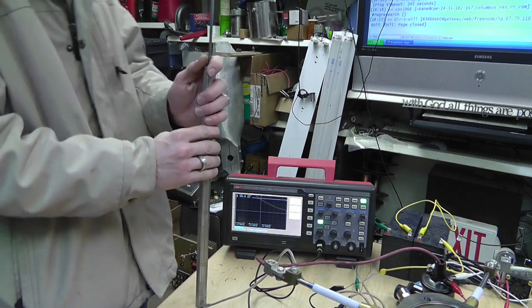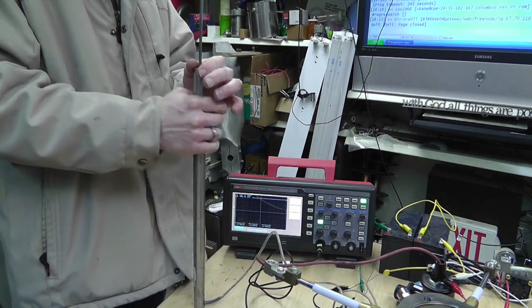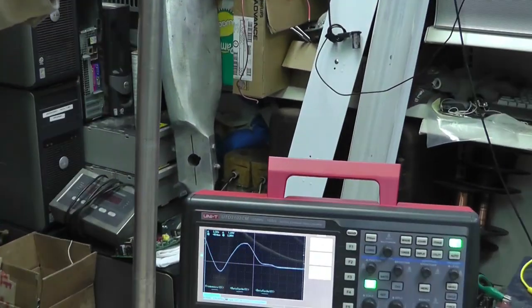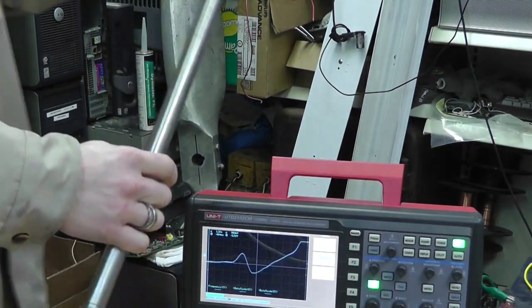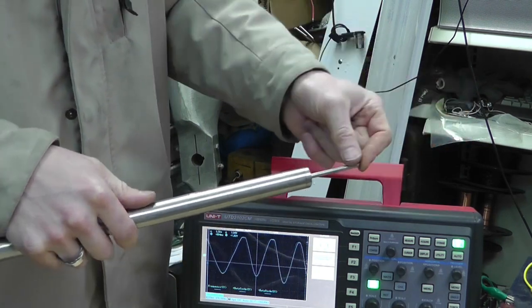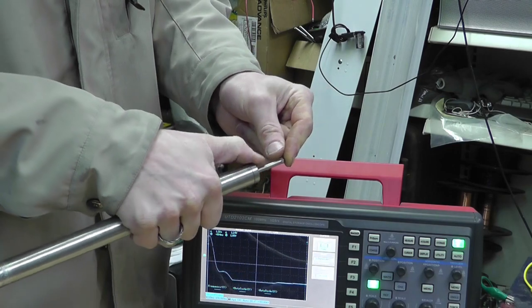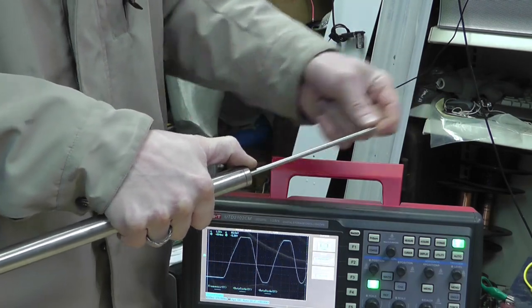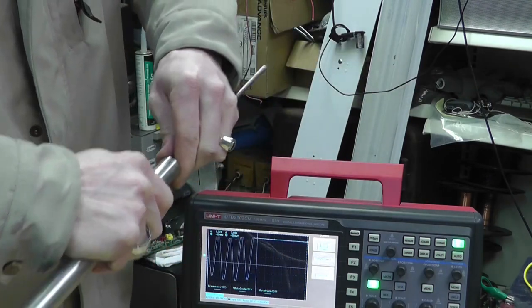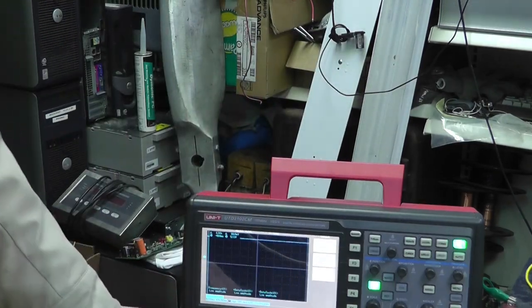Now, if I had an analog data logger, which I would like to get, I could actually have recordings of this stuff and get some transducers and actually measure current. Okay, so that's how that little device works.